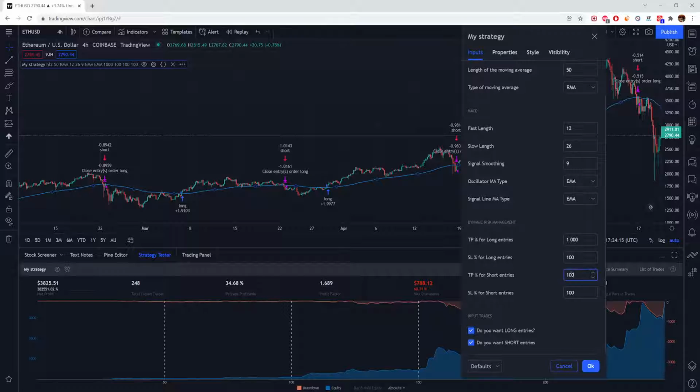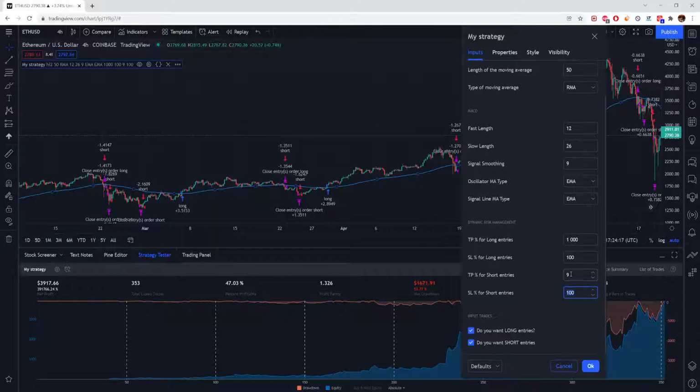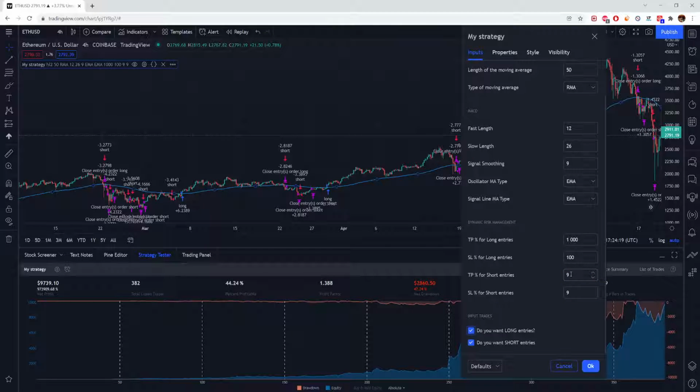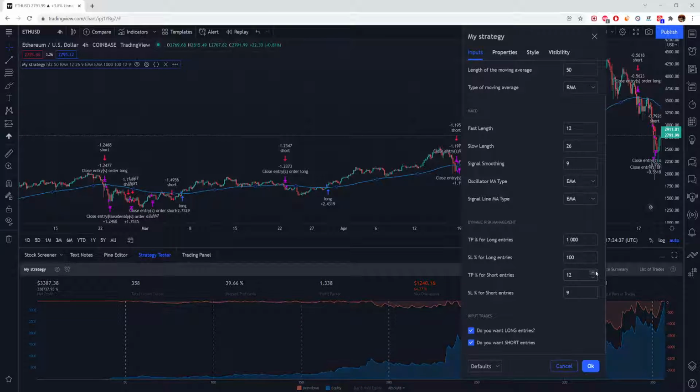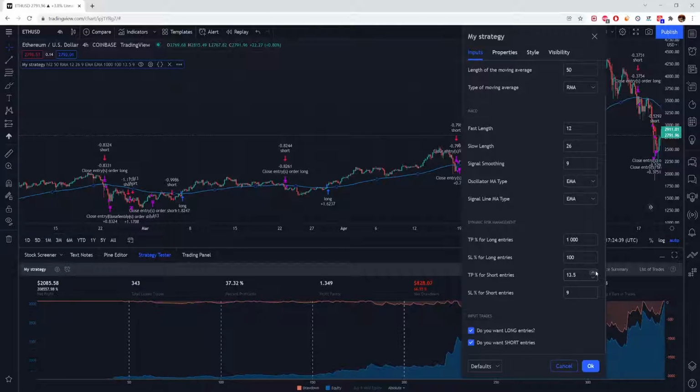So if we're going to make the settings with at least 9, you can see we increase the number of trades, we reduce the profit factor because we have more trades, but as well we increase the profit by a huge margin. And I believe with some other settings it can be done even better.